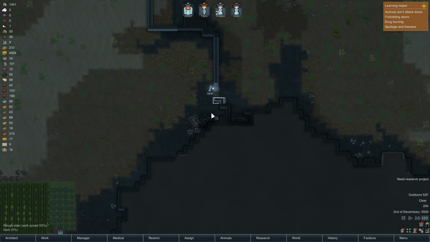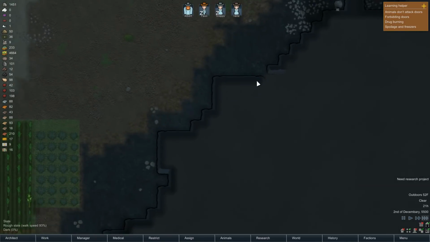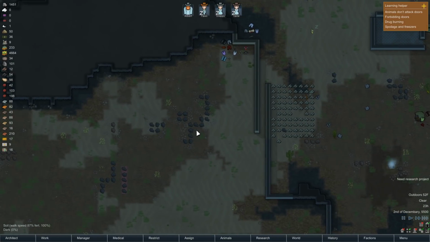It'll be excellent. Hello, steel. 32 steel for that one tile. It's not too bad. What's going on here, though? This isn't rendering a corner. There's something open here. Not too sure what that's supposed to be, but it's interesting.